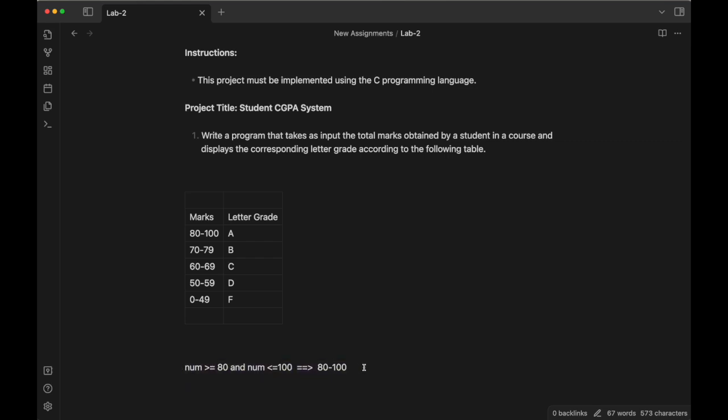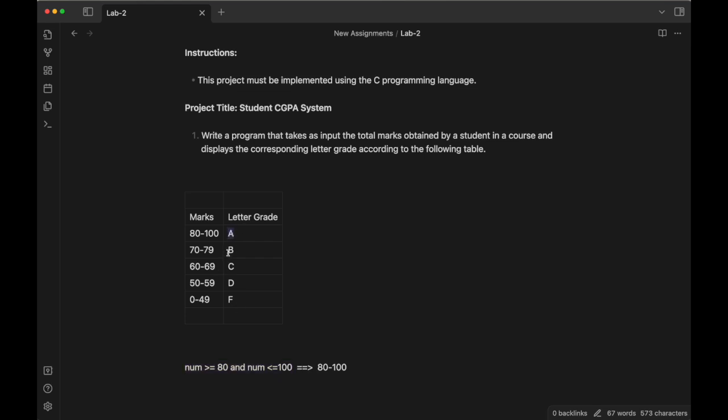A number is greater than or equal to 80, and the number is less than or equal to 100. So what are the numbers that fall within this range? We have 80, 81, 82, 83, 84, all the way to 100, right? So this is the first expression we are going to use in order to check for the validity of the letter grade A.